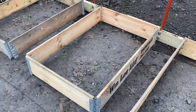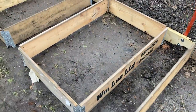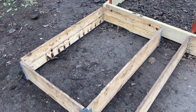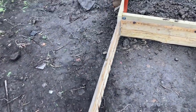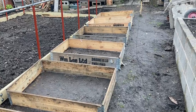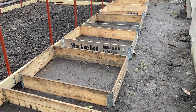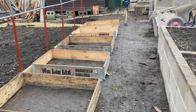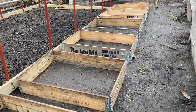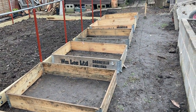So there we have all the collars laid out roughly, and I think that'll work quite well. And that'll give me 6 beds that I can use, as I've already explained, for the reasons why. Now this ground does slope. It's higher at that end than it is at this end. And I obviously want to put the collars in level. So a little bit of digging to do, I think. That's the next job.